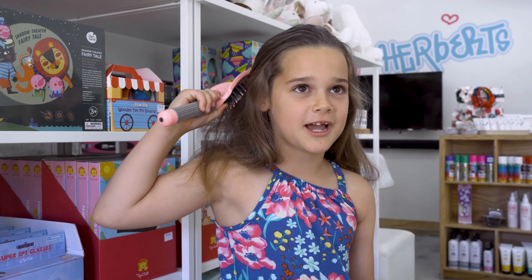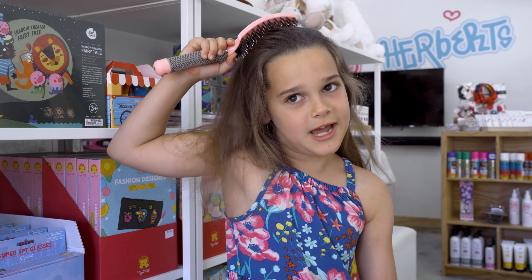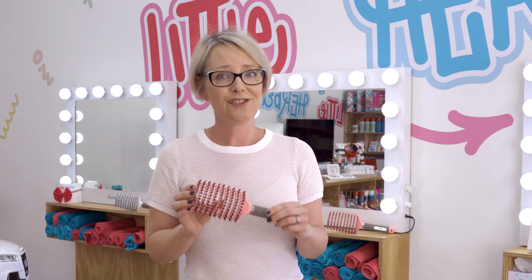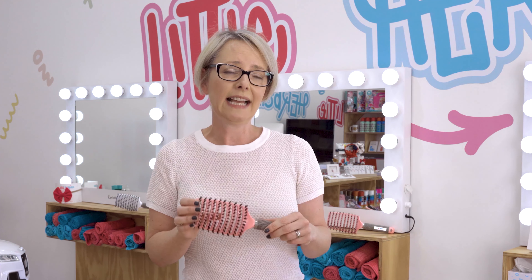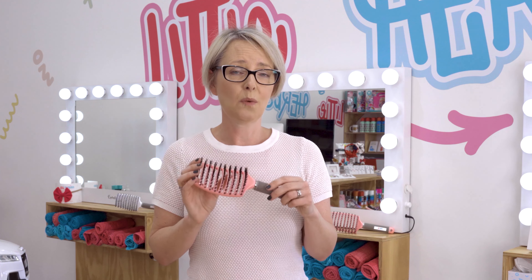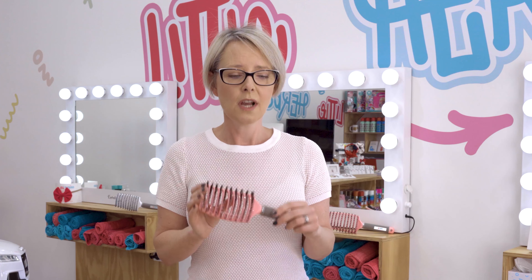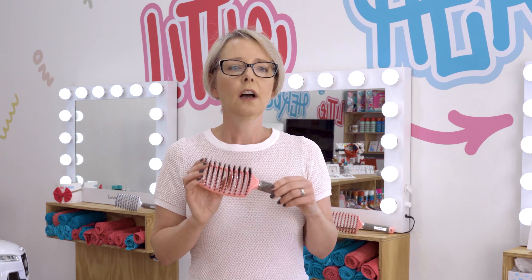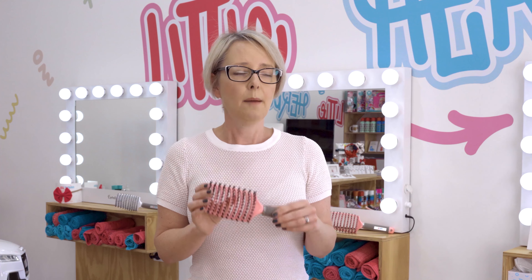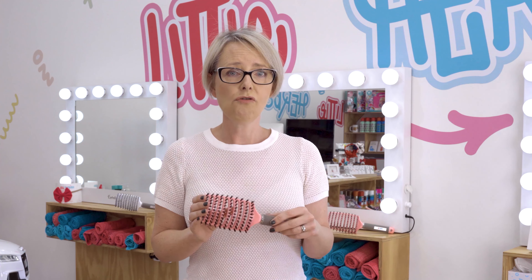It sort of feels like it's massaging your head — like it hugs your head. We use these hairbrushes in store for girls who come in with long, tangly, knotty hair. One of the reasons we chose to develop our own detangling hairbrush is because we wanted to extend the philosophy of what we do here at Little Hairbirds, which is all about making your life easier and giving you the best experience either in store or at home.